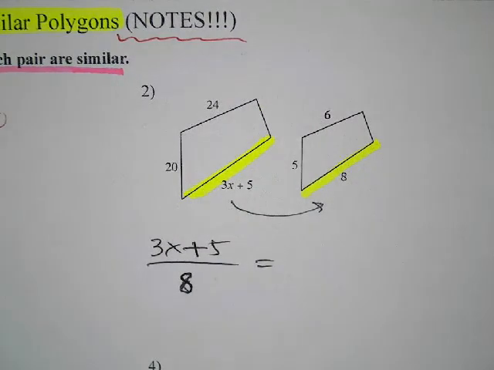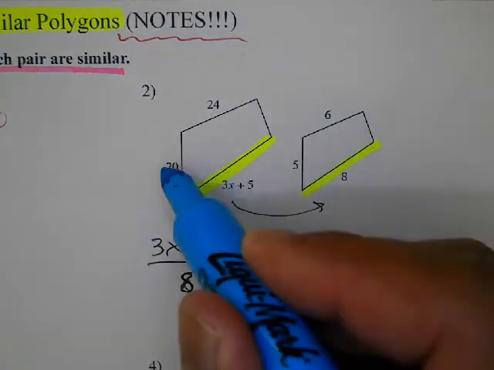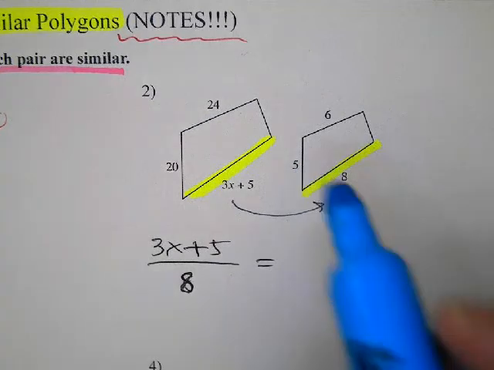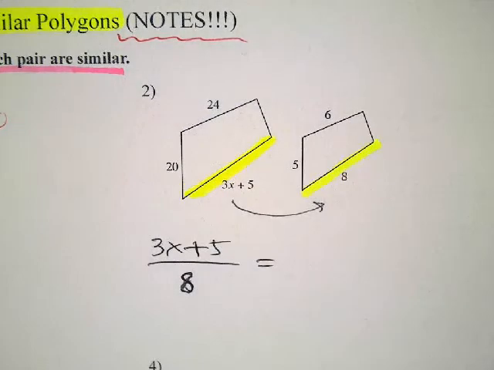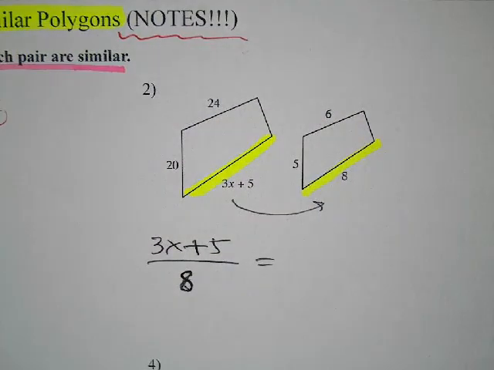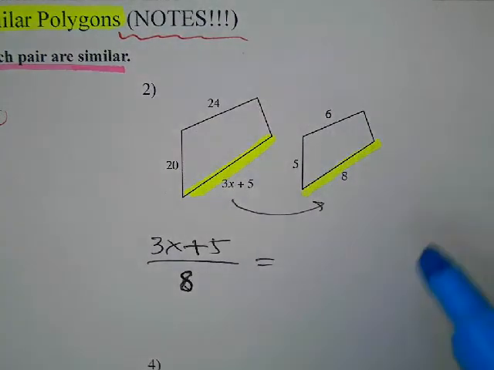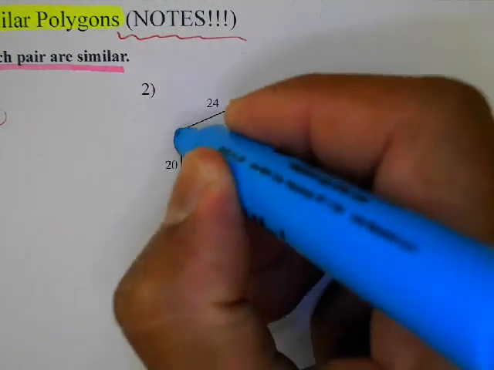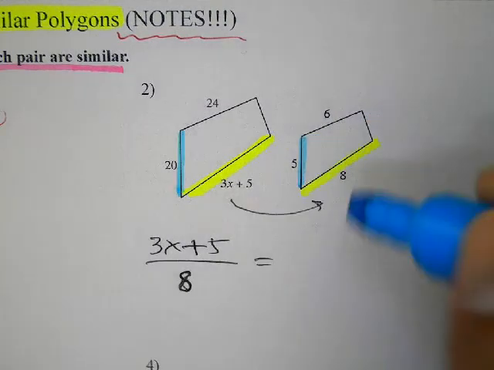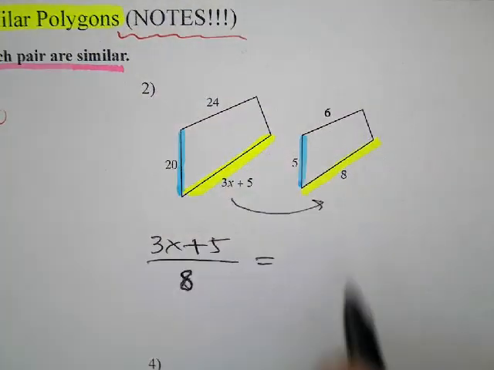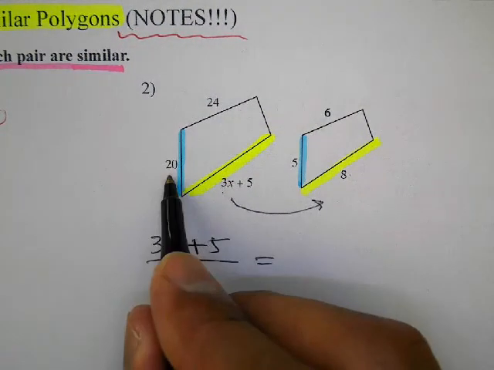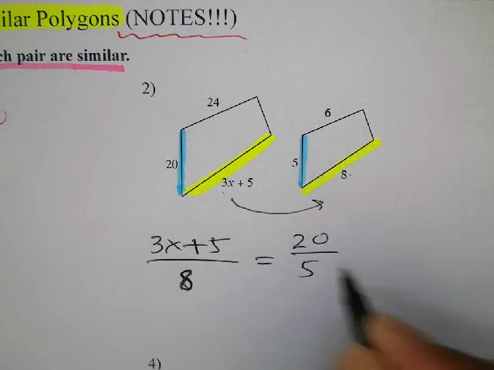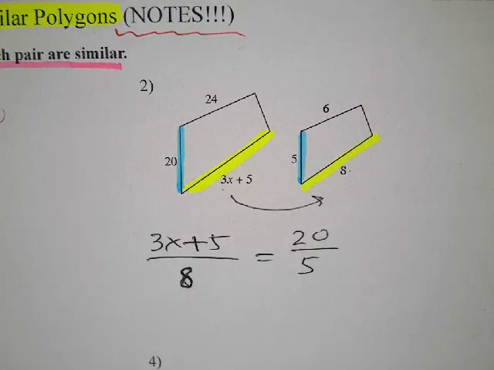is equal to, and now I gotta pick. Here you have a choice. I can go with the 20 and the 5, I have those two. Or I can do 24 to 6. I know they look different, I know they're different numbers, but honestly, it'll give you the same answer whichever way you do it, because they are proportional. So I would say maybe stick to the smaller numbers. So I'm gonna go 20 to 5, right? Those sides are proportional. So I went this way to this way. I gotta go 20 to 5.